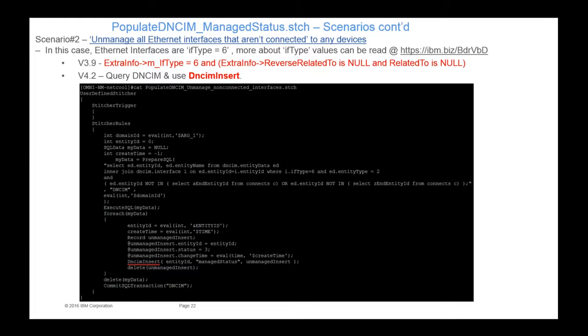So you will have to find the interfaces that are IF type 6 and do not have any connectivity, and then make an insert using DNSIM into that managed status table. Then the data gets passed on to the model, and finally into NSIM.